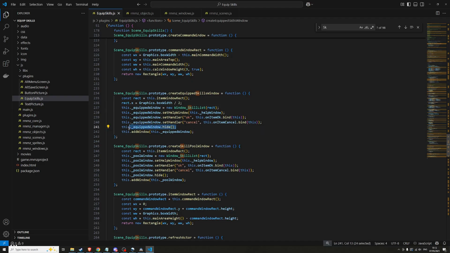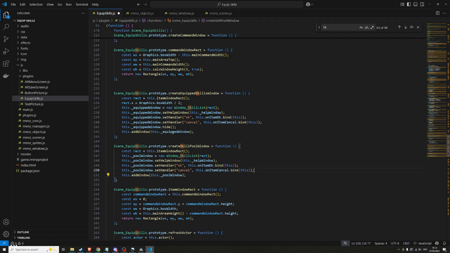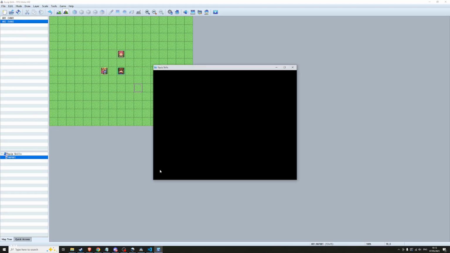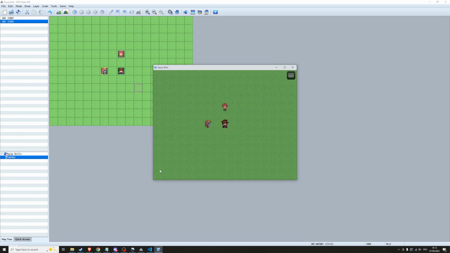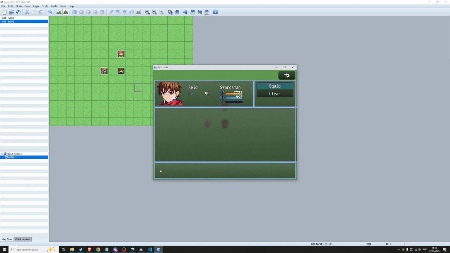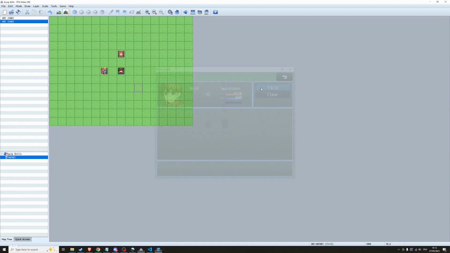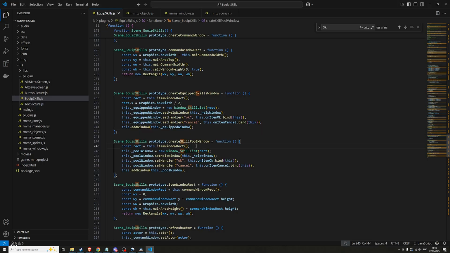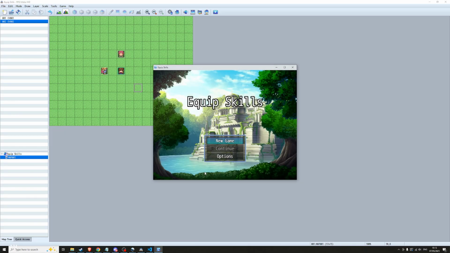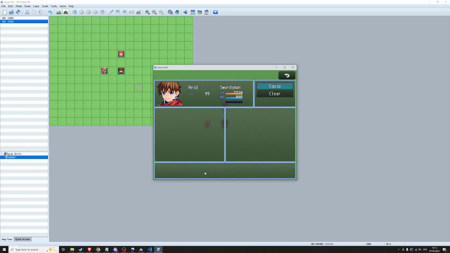Excuse me. Okay, they're drawing over the top of one another, which means I forgot to cut this width in half. Okay, so far so good.